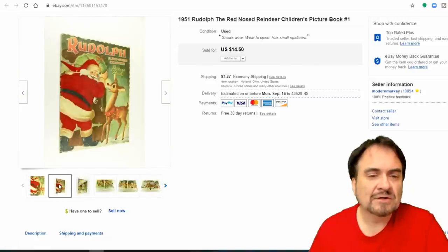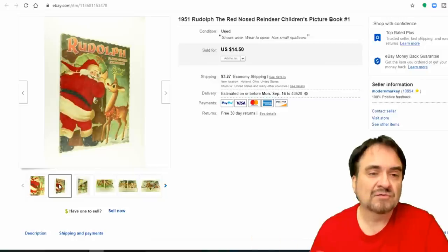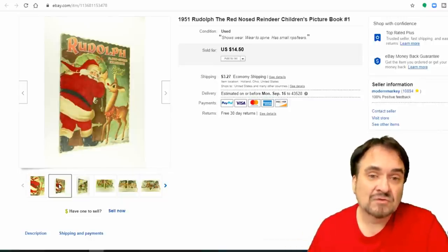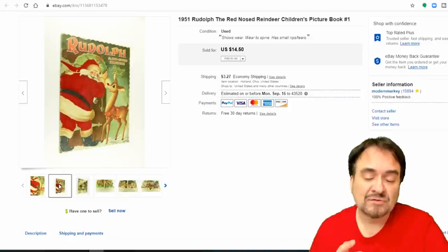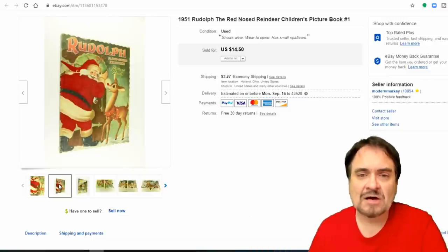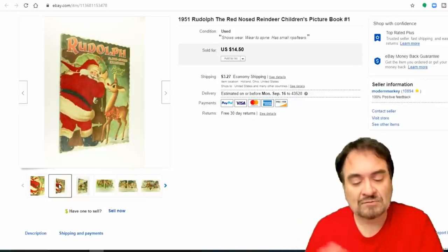Next is a kids' book — 'Rudolph the Red-Nosed Ranger.' The photos on the listing are terrible; it's been up about two and a half years. We're not fixing photos until they're ready to cross-list somewhere else — it doesn't make sense to go back just for that. It sold for $14.50. I had a bunch of these; when I have multiples I put a number in the title. On Amazon you can relist from the same listing and just upload a new photo — you don't have to retype anything.